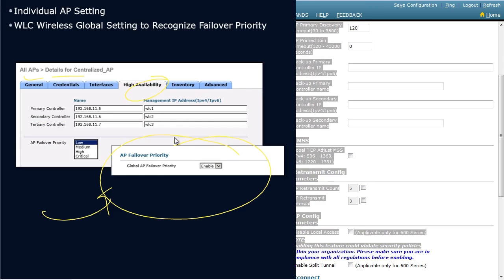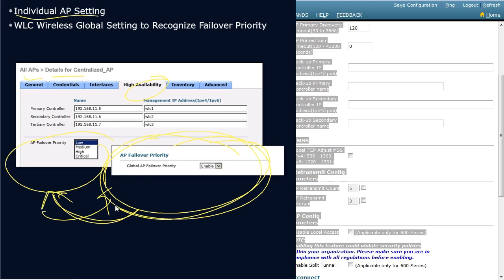Now, let's go back to the slides and let's dive a little bit more into the meat of the subject. Okay, so we talked about this. We know where this is, right? We know where that is in configuration. Let's talk about the individual AP settings. Now, I'm going to talk about this first down here because it marries to this, right? These two go together like peas and carrots, like Forrest Gump would say. So the AP failover priority doesn't do anything unless we've enabled it here. It doesn't do a darn thing. You're just playing with a menu at that point. Once we do enable this, like you saw us do, now we can enable the failover priority.